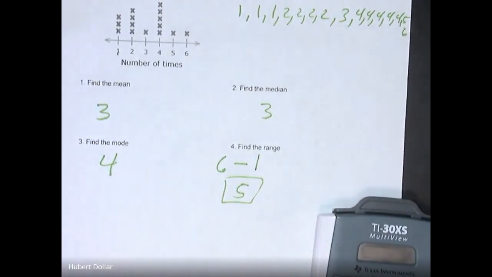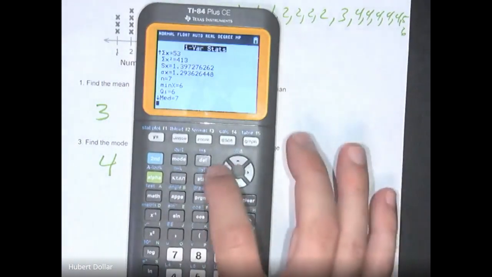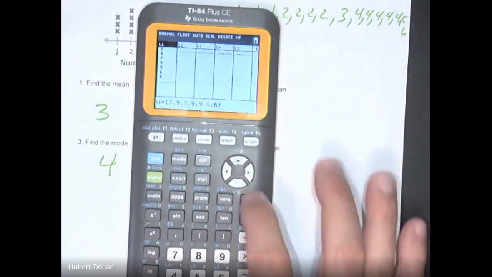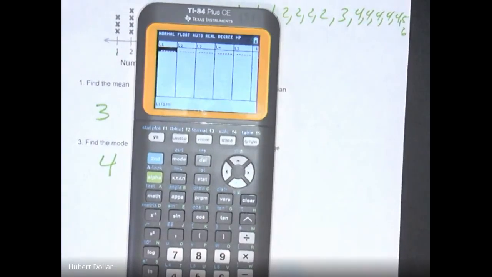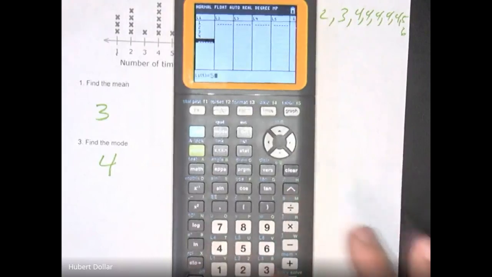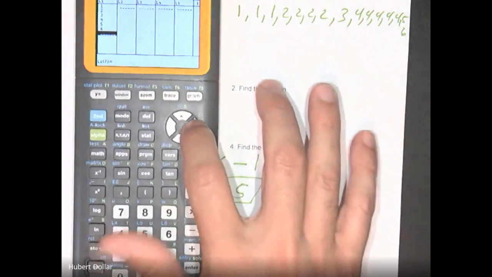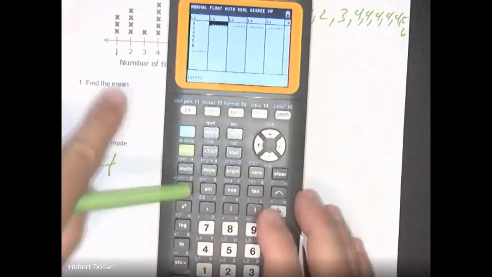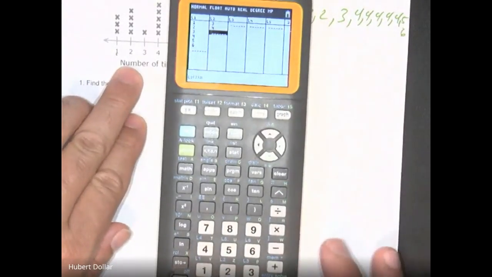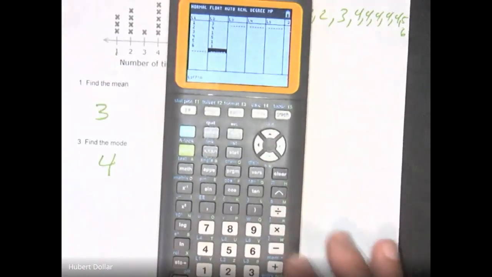Now, using the big calculator to find the same data, you do it in a similar way. Go to Stat, go to Edit, go up to L1 and clear, hit enter. Now we're going to put in 1, 2, 3, 4, 5, and 6. Then go over to L2: because 1 happens 3 times, hit 3, then 4, 1, 5, 1, and 1.